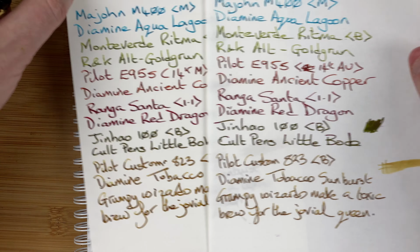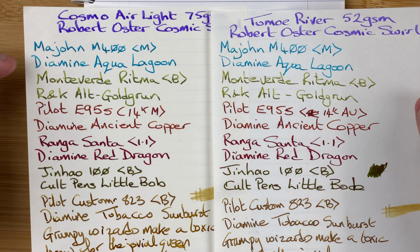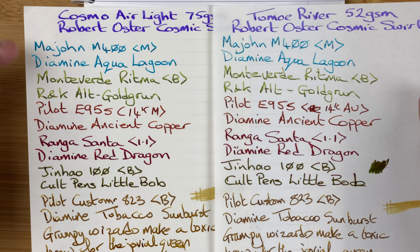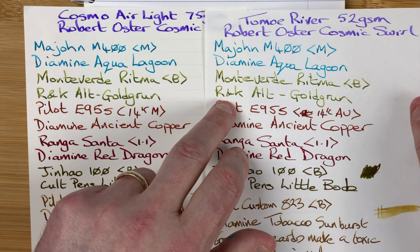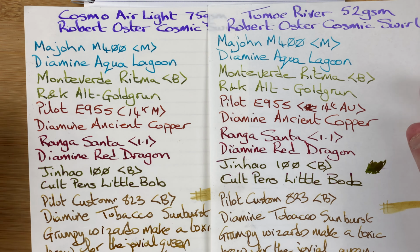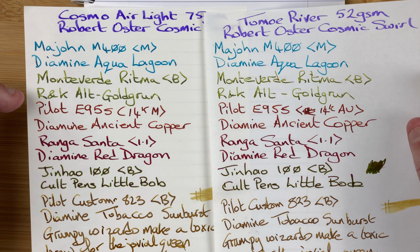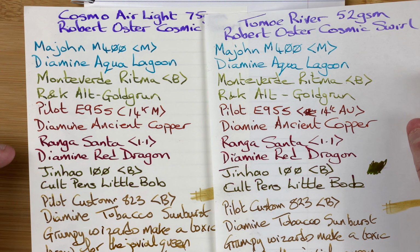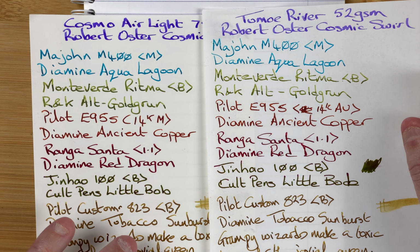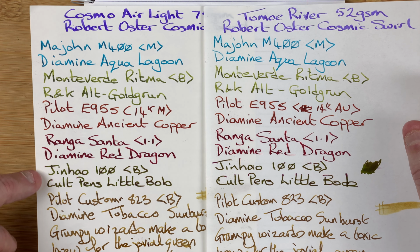Let me fetch in that standard 52 GSM paper, get these side by side. I do think on this paper, the Aqua Lagoon standing out, and the Art Gold Run, in fact, all the inks seem to stand out more than what they do on the 52 GSM paper. The papers themselves are actually very, very similar in colour. Look at that. How can they tell the difference? But I do like the way they look. Loads and loads of shading coming through on that Art Gold Run. Looks a slightly wider line. I say all of these, they seem to stand out more as if the paper is more accepting of the ink. That could be, I say, it feels like there's a little tiny bit of texture to it. The sheening ink, really nice, loads of sheen. You know, it's virtually all green.